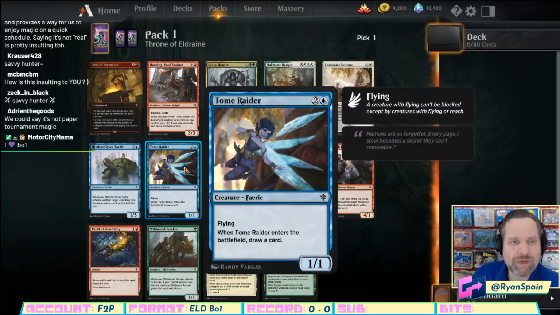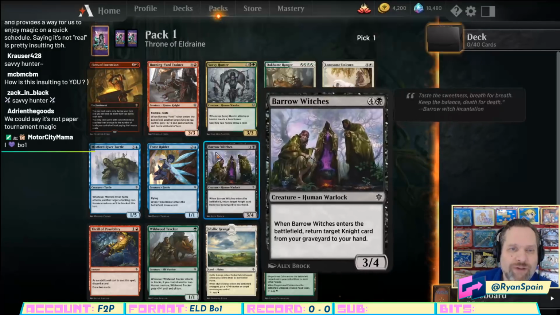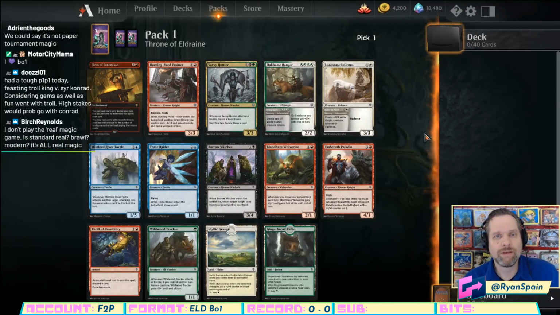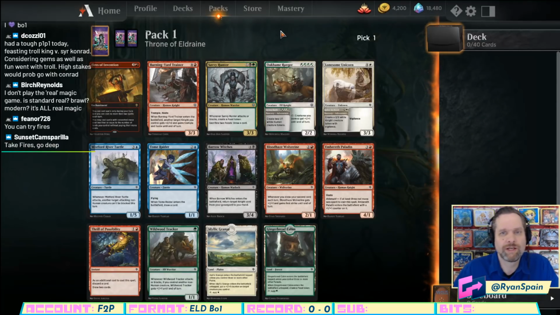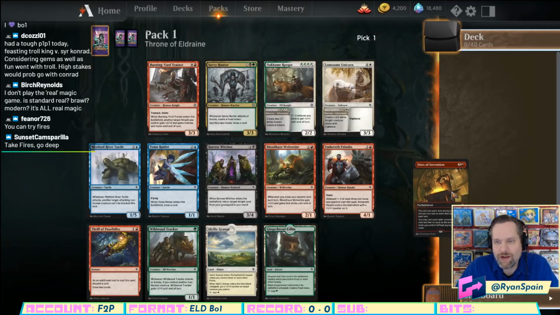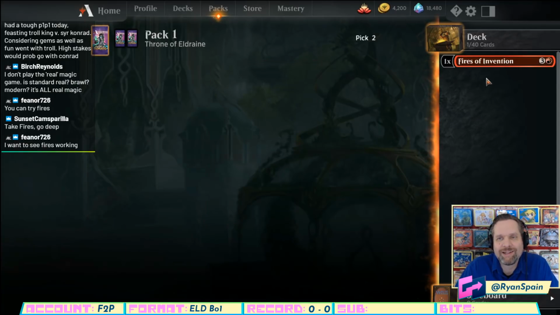I mean, there's a Tome Raider. There's some expensive 5-drop knights that you would play in a knight deck but aren't a priority. And this Ranger that we've been talking about, how it's really not that great as far as this cycle of 4 hybrid uncommons goes. I think we're going to take Fires and go sideboard, not take Fires and go deep. Okay, I'll leave it, but come on.